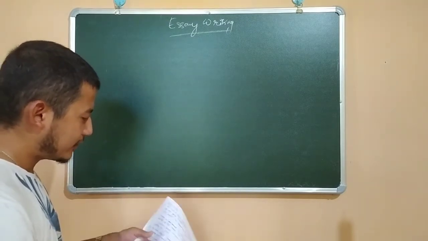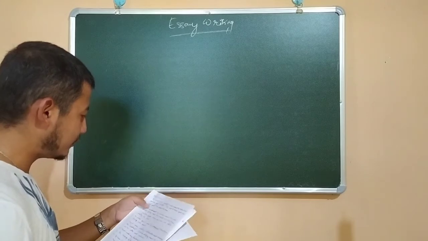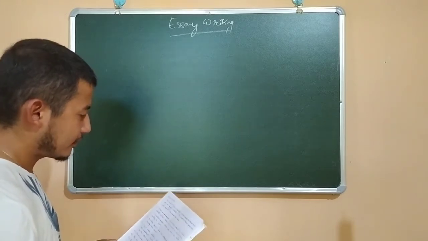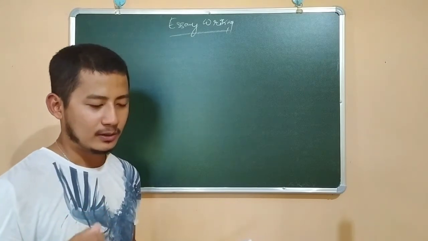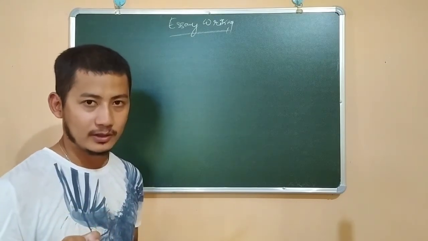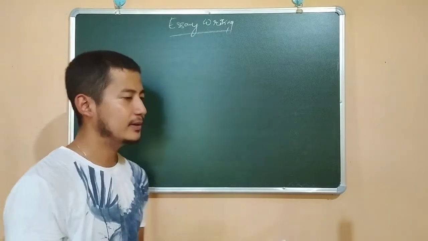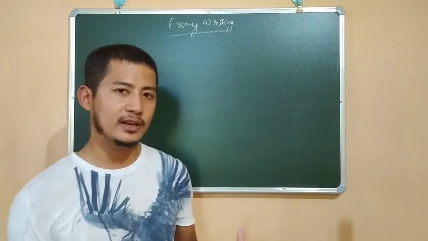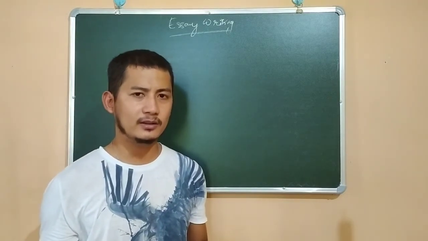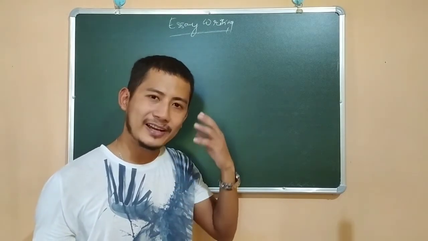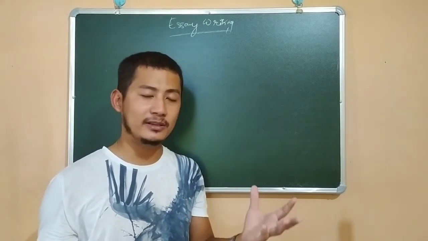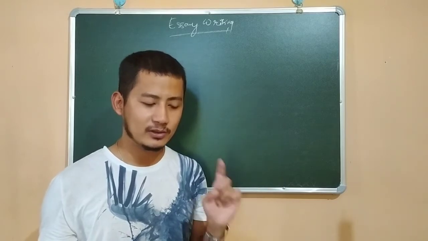Now we'll look at how to write. First thing that I have already told you, you need to have clarity in mind about the topic that you are going to write. Suppose the topic given in the exam is one you have no idea about, you cannot skip that. You have to write something or the other. So try to find out at least what you can recall about that topic at that point of time. So this is the number 1 thing.